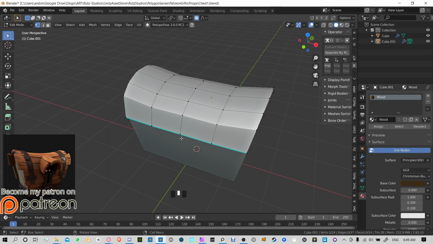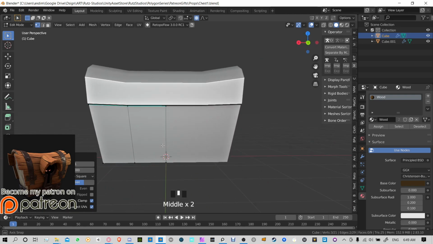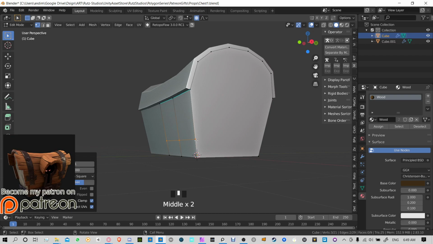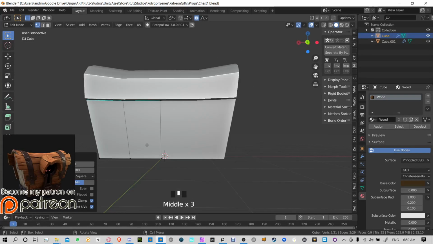So I think the next part we can work on. Let's work on getting that, most chests they have a metal bottom part frame, so I'm gonna Control R to make my loop. I think like that should be nice. And as you can see here, things that happen when you make edges or make vertices on faces without actually creating the geometry is that your edge loop tool is not gonna work as well. Sometimes things are not gonna be able to cross to the other side, and that's okay.